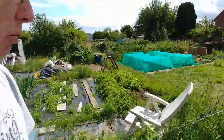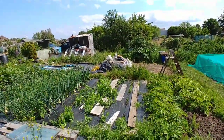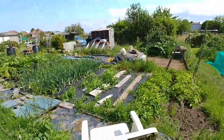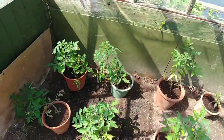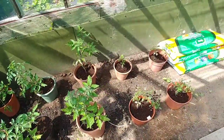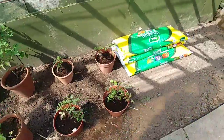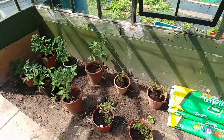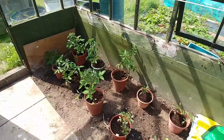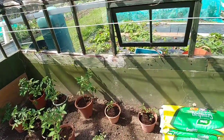And I cleared all my crap out, put it in that pile over there. I say crap, but it's just a lot of terracotta pots and plant pots and bits and pieces that was in here. So now I've actually got some toms in, and they're a bit behind, I suppose, but they're playing catch up now. These are proper weedy. These came out of some stuff here which is a bit crap really, so I don't know if they'll do anything, but I've got some more back home ready to put in, and I'll see if I can find something else to put in here now.